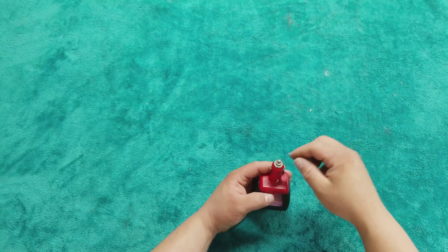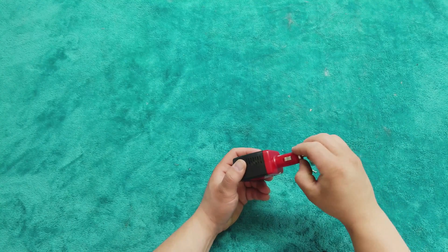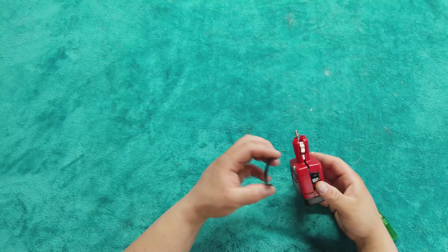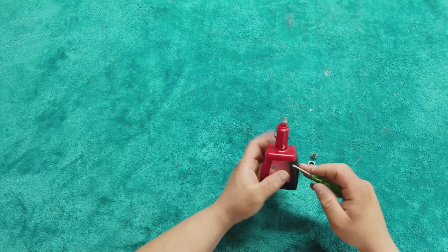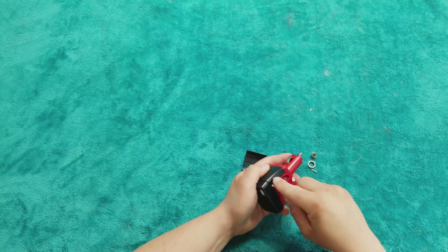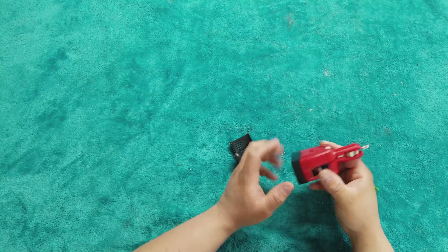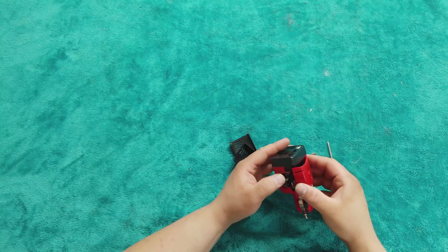Alright, there's the one screw, and I'm assuming this ring over the top here will need to come off too because it might get in the way of splitting it in half. So go ahead and get rid of that. As it turns out, these black pieces actually come off — there are little grooves in here, and a flat-head screwdriver would be the best choice, but I just brought it underneath until it popped off.